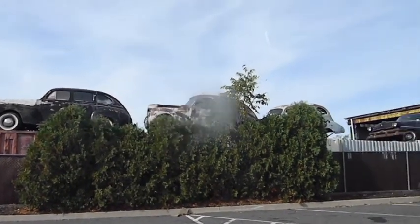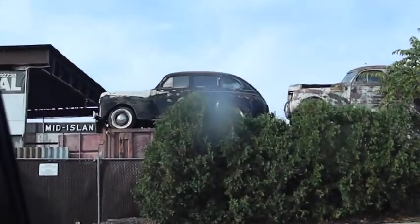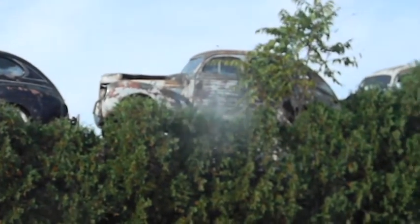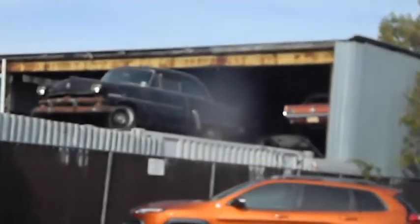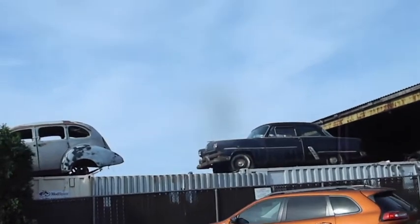How cool is that? Look at these. Let me zoom in. There's a Mustang up there. And then on top of one of the buildings is a chrome bumper Vette. That's pretty cool. As these people find these things, they just leave them here at this junkyard. As far as I know, they're not for sale.